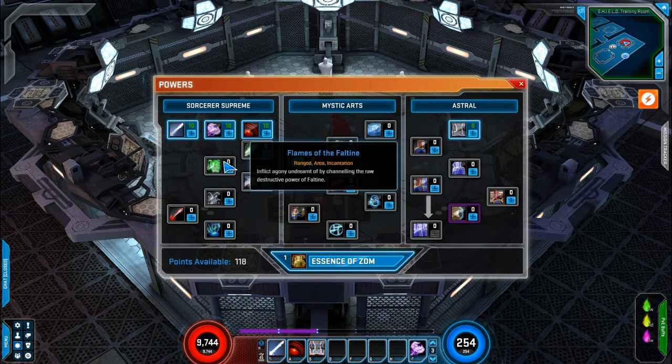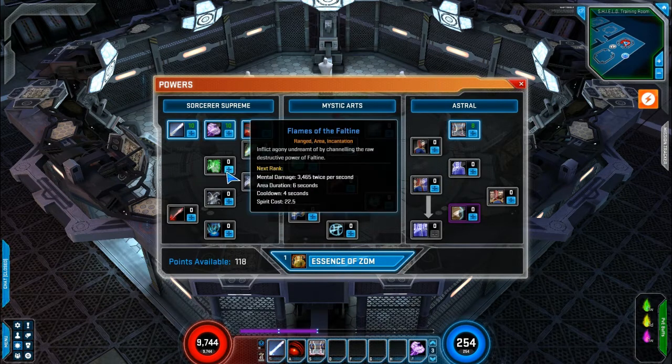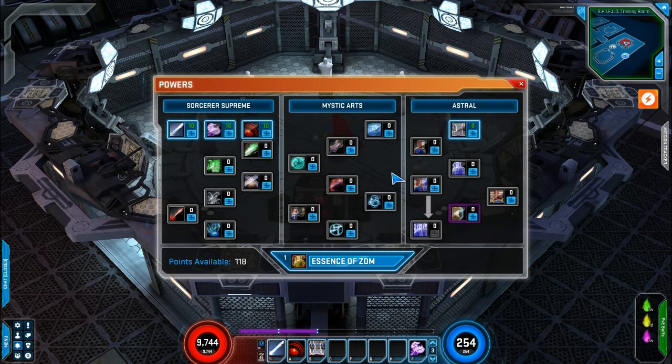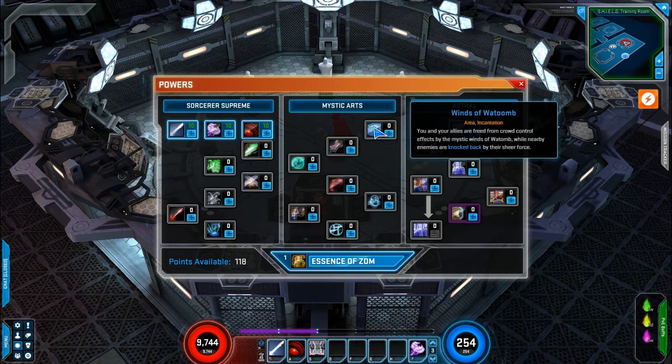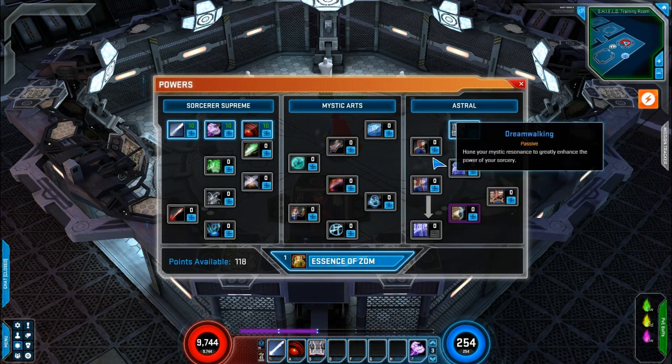If you want an AoE drop, you have Flames of Faultline. I actually think the Crimson Bands of Sidorak are better because it has the immobilization duration. But you can drop the Flames of Faultline, which is pretty good. Winds of Watoomb is an amazing power to use, and so is the Seal of the Vishanti. Those are going to be your big support incantations that you're going to want to use.